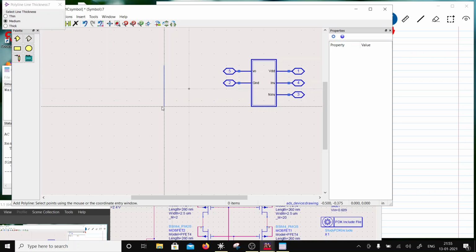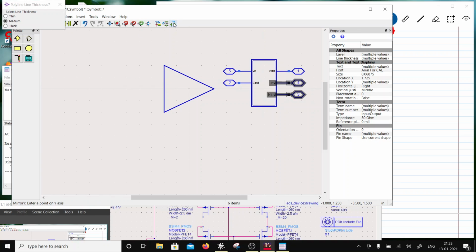So I'll use this as a symbol where I will have inverting at the top.